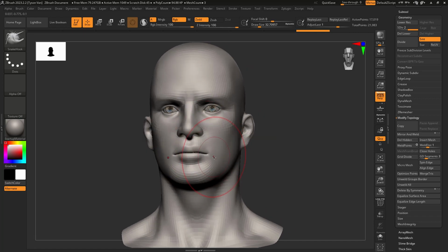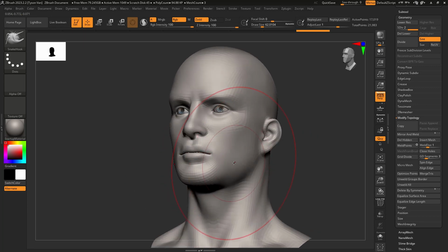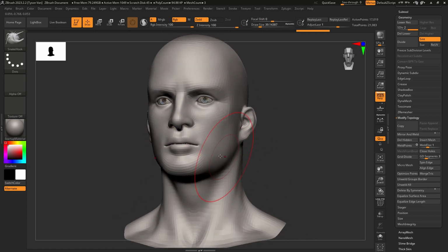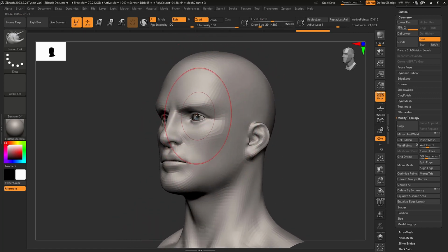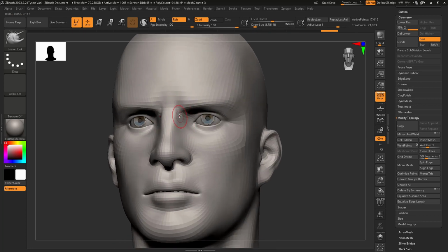And for me, as a sculpture artist, I like to break things up and compartmentalize my workflow into large, medium, and small details. And so right now, I'm just thinking to myself, okay, large forms, that's where I want to live. I'm going to start with the eyebrows, using the snake hook brush, just pushing those into place. And then let's start moving his nose around, because his nose is such a prominent feature for him.